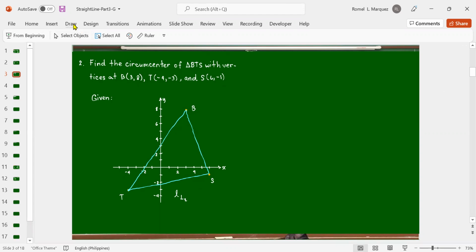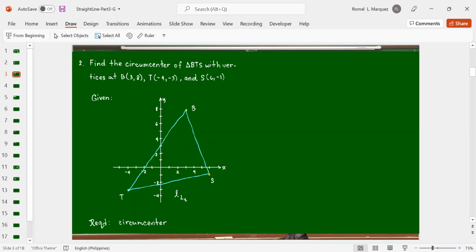What do we mean by circumcenter, guys? That is a point of concurrency, meaning three lines will meet at a common point. What lines are they, guys? They are the perpendicular bisectors of the sides. Okay, so that is the circumcenter. It is the circumcenter because once you circumscribe a circle about this triangle, you will get the center of the circle, which is this circumcenter. Okay, guys?